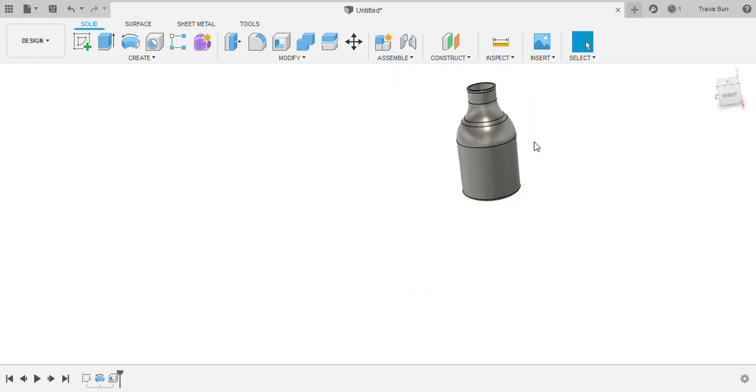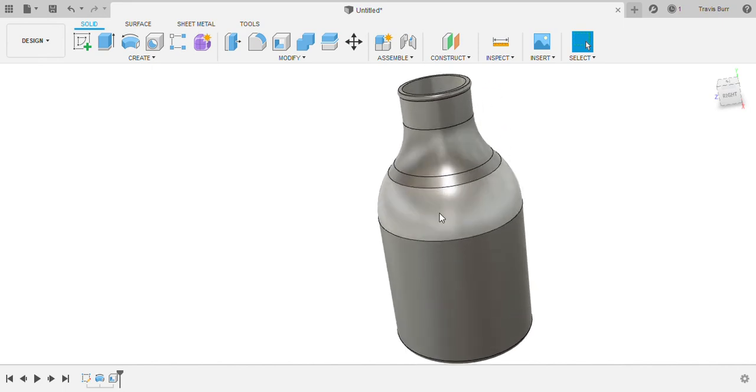Now, just to make this video a bit longer, although it's twice the length of the last one, I'm going to right-click and show one more thing. By right-clicking, I can get an Appearance tab. I'm going to go to Appearance, and it's going to open up this window. Now, these are preset appearances that we can look at. Well, my bottle is going to be glass, so I'm going to click on Glass folder here.